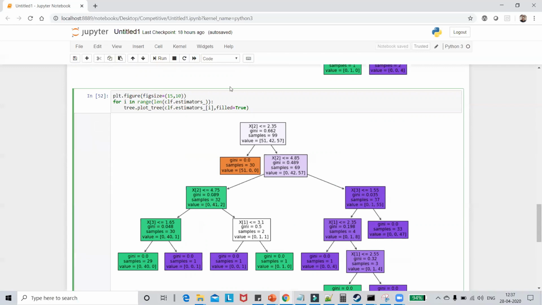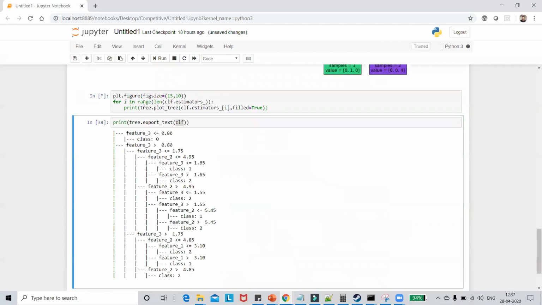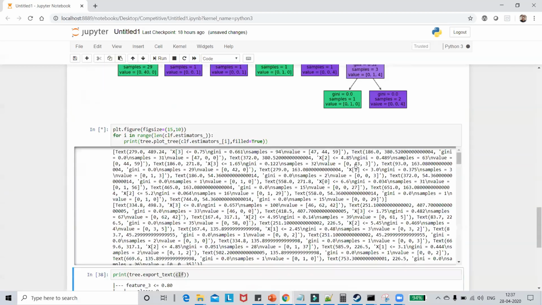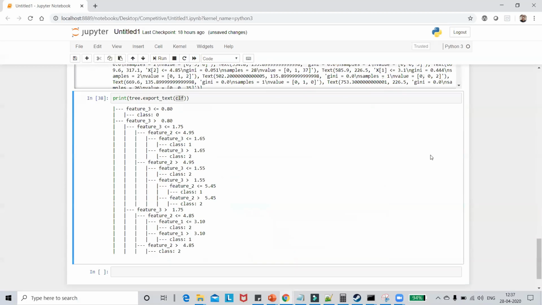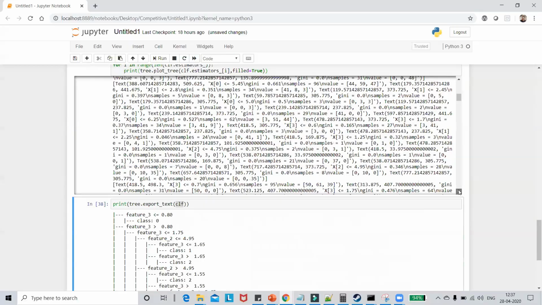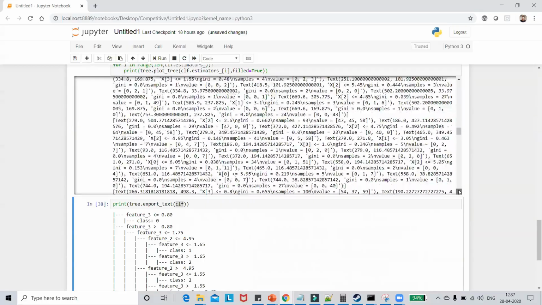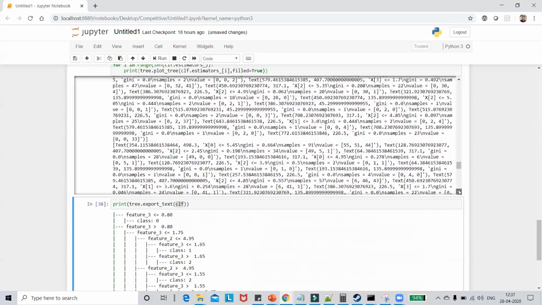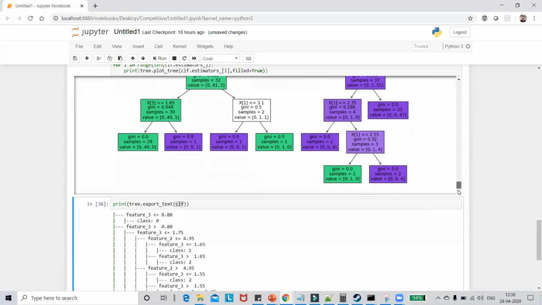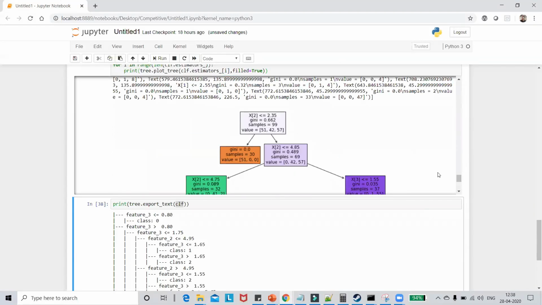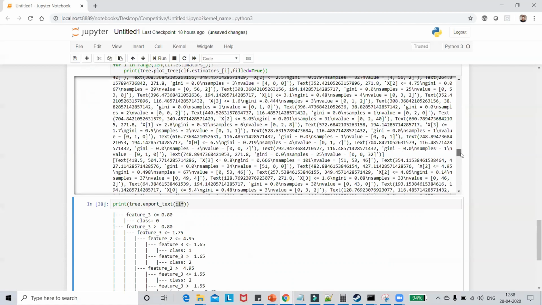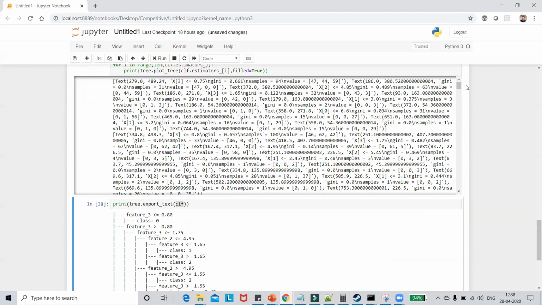So for that you basically have to use the index. Let me just try with print also, if possible. I'm not sure whether with print it will be printing or not. Okay, here with print it prints so many values, but I'm not sure whether the decision trees are getting printed or not. Decision tree diagrams, no, only one is getting printed, but all the other information that you see over here with respect to all the decision trees is getting displayed, right?